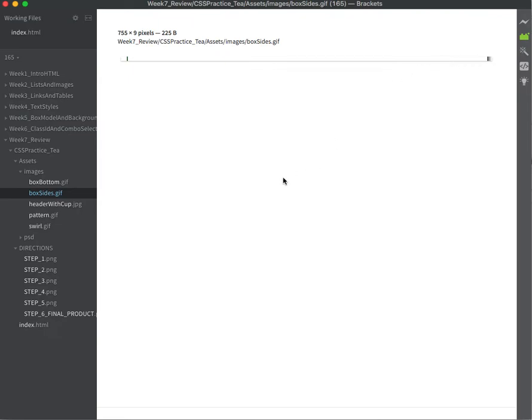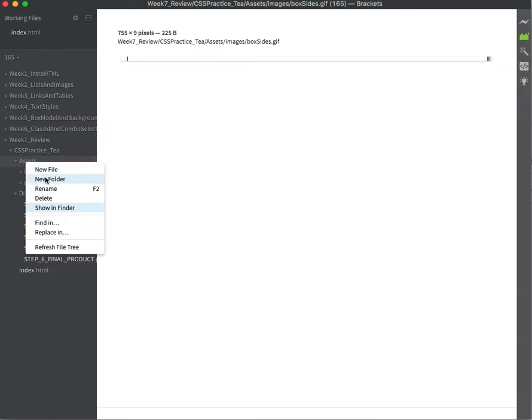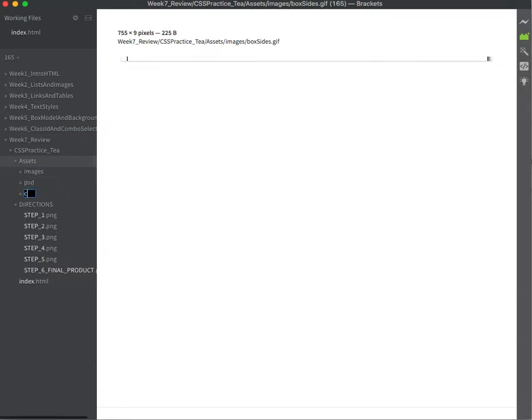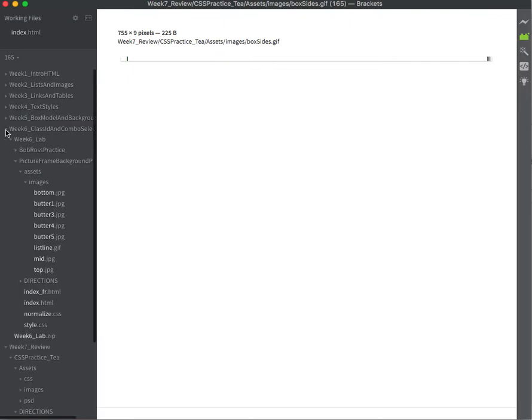Well, in order to do this, I'm going to need some CSS, and that means that I am going to need to put a style sheet in place here. So two things I need. I need to decide where to put it. It looks like many of our projects have a CSS folder inside the assets, so I think I'll follow that convention here. It's not WordPress's convention, but in your glorious future as a web designer, you can encounter that, and when you do. I am going to copy the normalized CSS file from last week's lab if I can locate it.